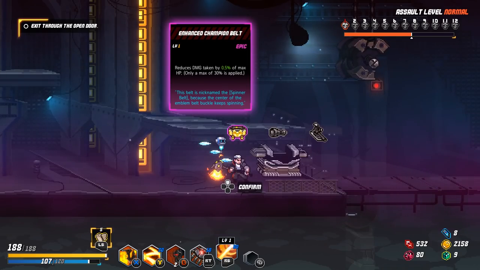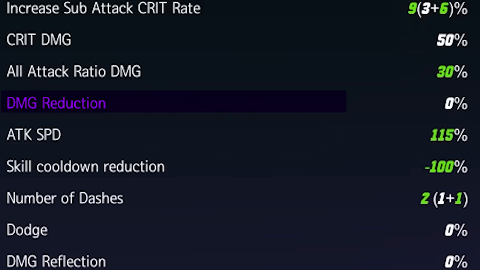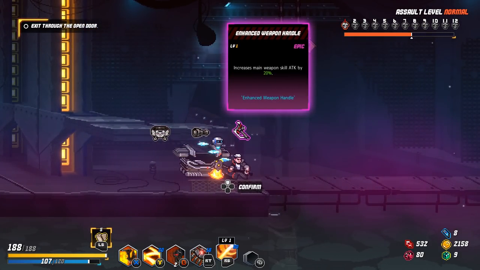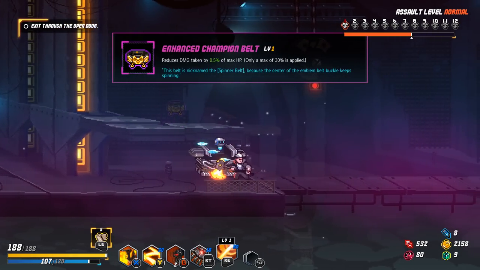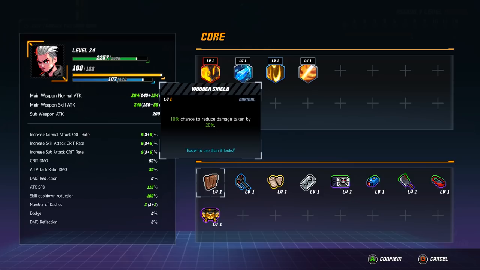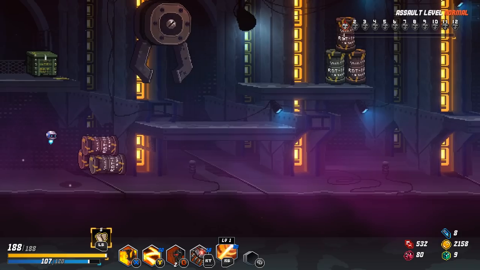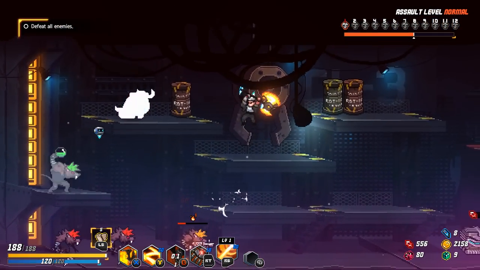Now, the Enhanced Champion Belt is fantastic in theory, reducing the damage taken by 0.5% of max HP, and that keeps stacking up more and more. It's actually a good item to keep stacking from what I saw before in previous runs. However, you can see the damage reduction stat there is 0%. Sometimes when you take this, I don't know if it's always bugged or whatever, but sometimes it actually doesn't do anything. I would otherwise take the enhanced weapon handle to increase the damage of our ricochet boomerang thing, but I'm gonna take this now mostly just to see there's no damage reduction increase on my stat page. I don't know if it's just not active or if something's wrong with it. Anyway, coin room or gem room, we'll take the gem room. I've got enough coins. There's like nothing else for me to spend coins on right now until I hit level 30 and unlock the next rows of talent tree things.